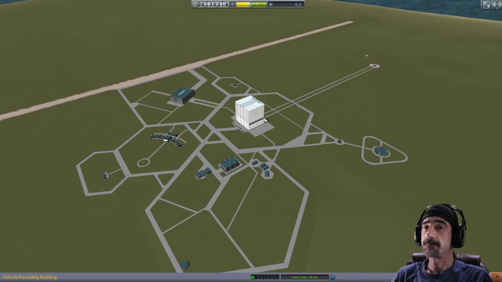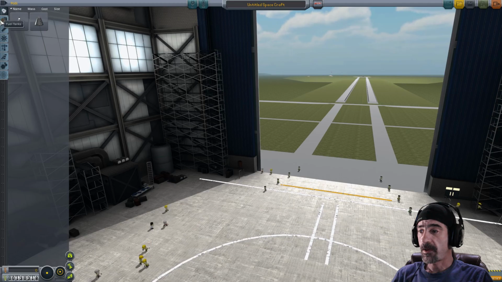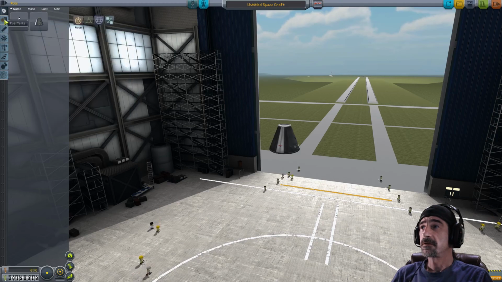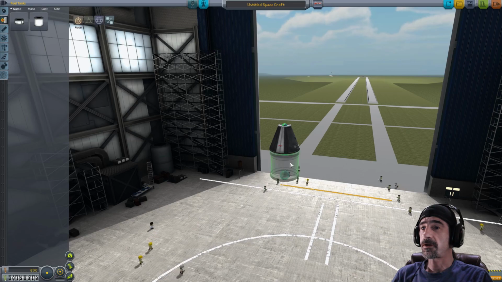That's awesome. Okay, so now we can probably reach some of those other goals. We have 130,000 in funds. So we're gonna build another rocket. But this one, I don't have any decouplers. Oh, I do. Stack decoupler. Awesome.